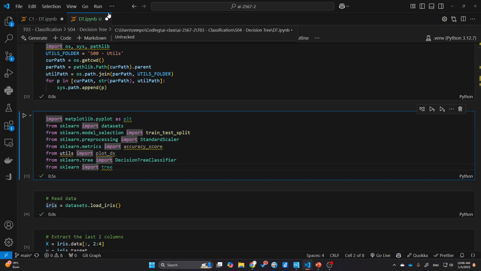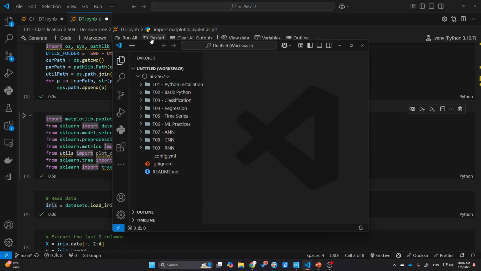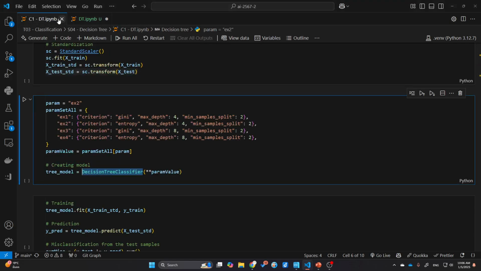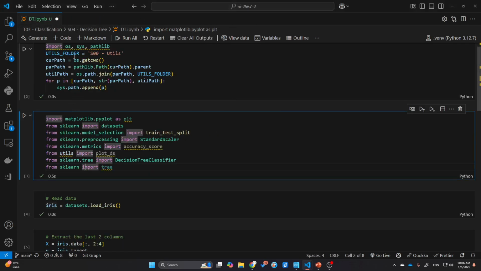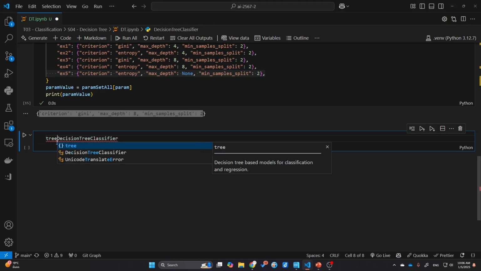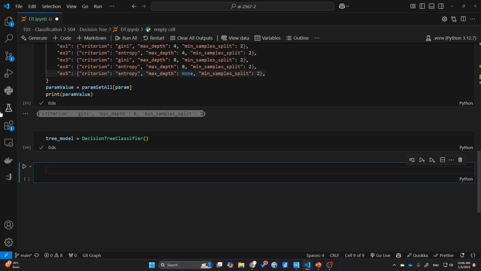Okay, actually it's kind of hard, so let me just duplicate this one so that I can type for you. Okay, I can just close this one. I don't need this one anymore. Okay, all right, so right here I named this one tree model. I just have to make sure that I get the name of the parameter right. If I were to use just this, actually it works because it's using all the default values.